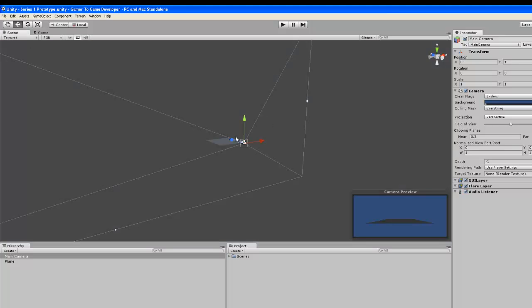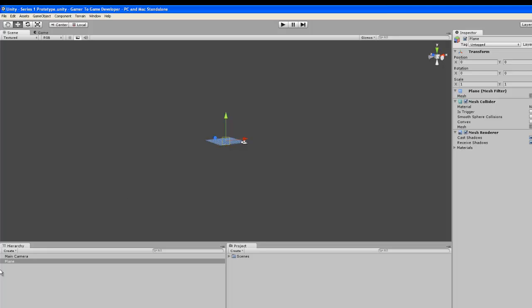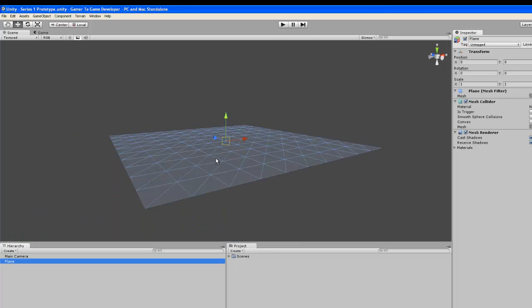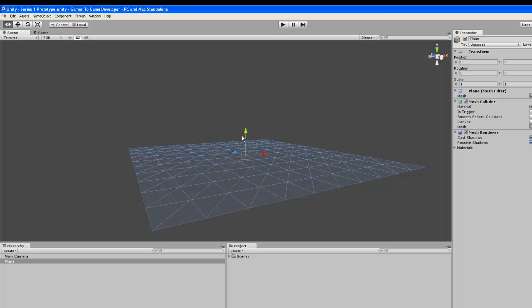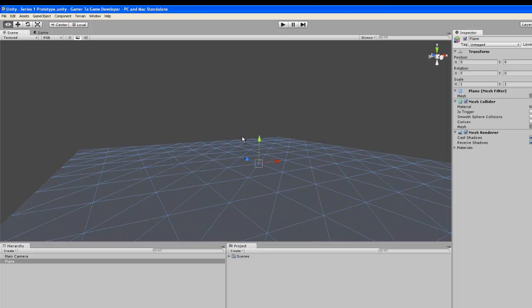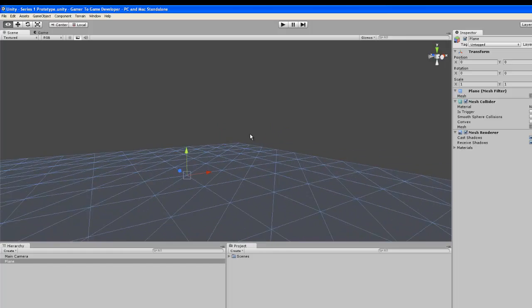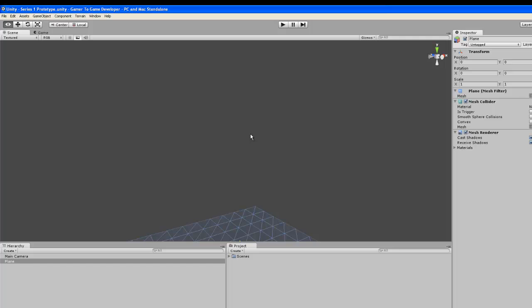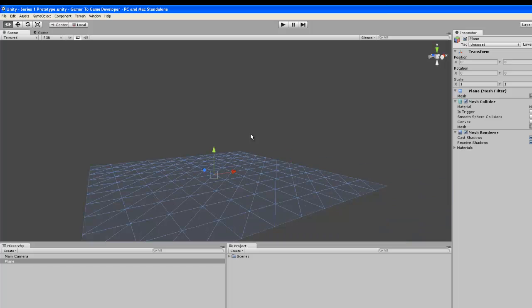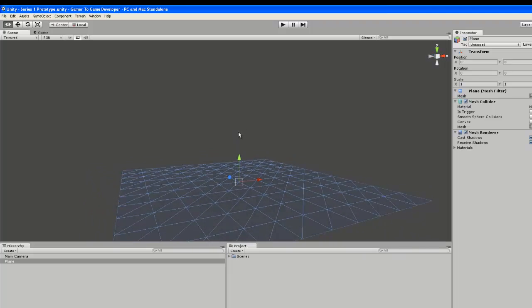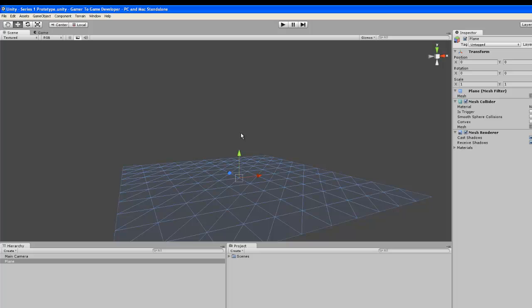So heading back to the scene view, I can actually double click on the plane in the hierarchy panel to zoom in a bit. And you can use your mouse wheel to zoom in and out as well. And you can also hold down right click to rotate the camera. And if you hold your right click down and you press WASD, you can move around like in any first person shooter mode. And if you press E, you can move up. If you press Q, you can move down. If you hold right click down and then you hold your left shift down and then you press one of the WASD keys, you can do that same movement except much faster. So that's quite useful when you have a big level and you really need to move around from place to place. It's pretty tedious if you had to do it slowly.